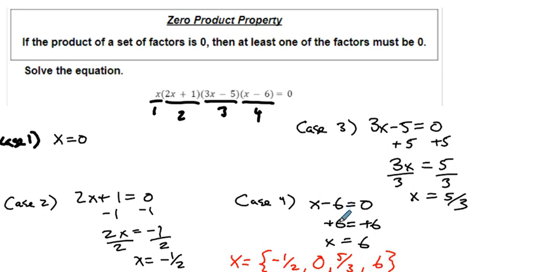So that's kind of how the zero product property works, if you guys remember that. When it's factored like that for us, it's just a matter of doing some multi-step simple problem solving that you guys are all very comfortable with and have done for a while. So hope this helps, and we'll see you in the next vid.